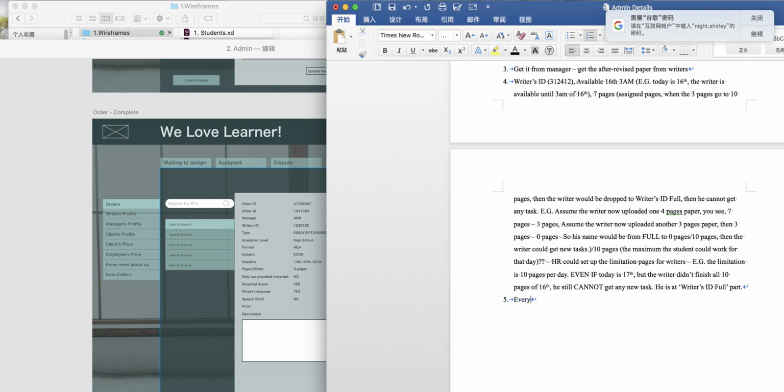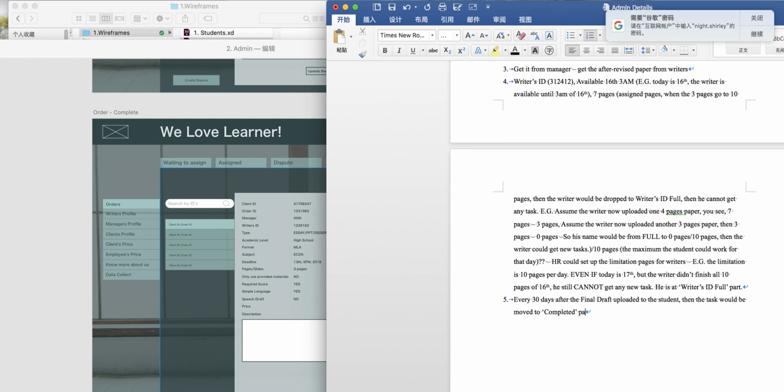We actually talked about this. Every 30 days after the final draft is uploaded to the student, the task would be moved to this part, completed.